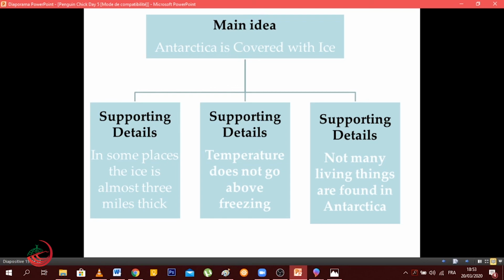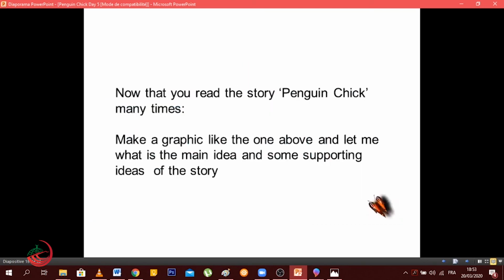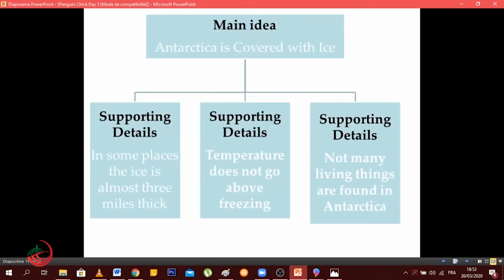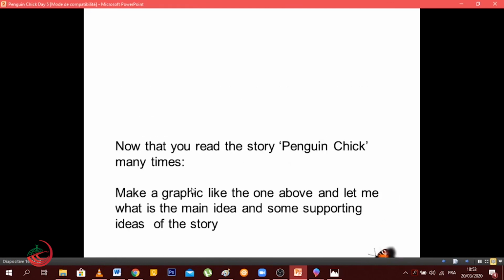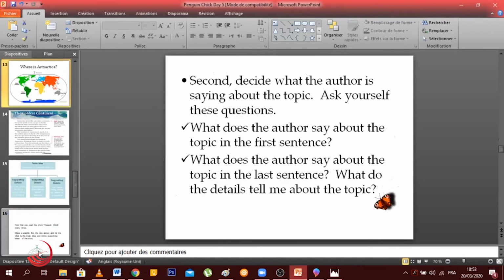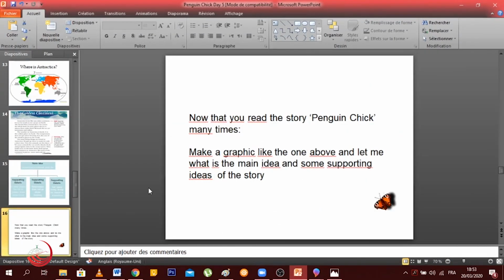Okay, very good. Now that you read the story Penguin Chick many times, I want you to make a graphic similar to this, in the same notebook you're writing in right now, and let me know what is the main idea and the supporting details of the story, Penguin Chick.